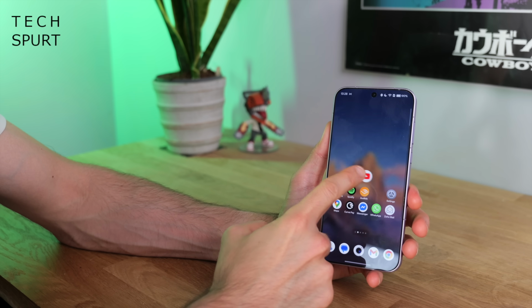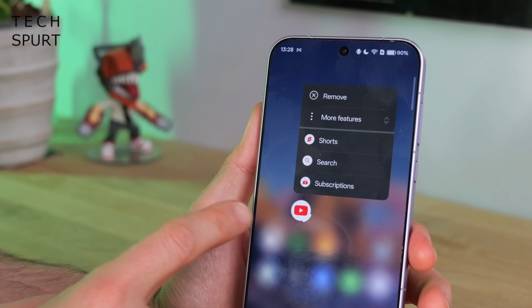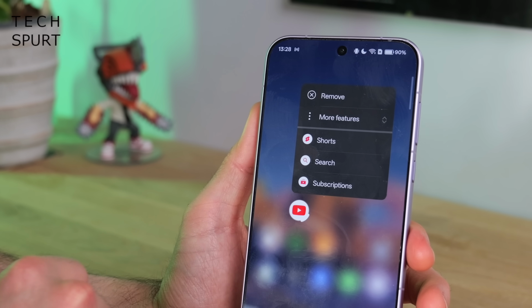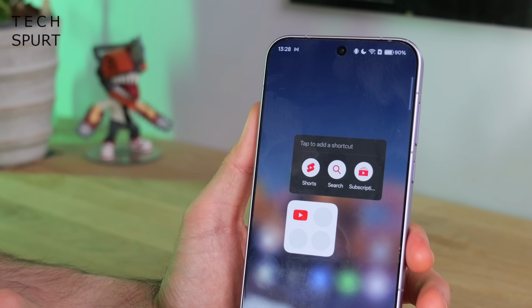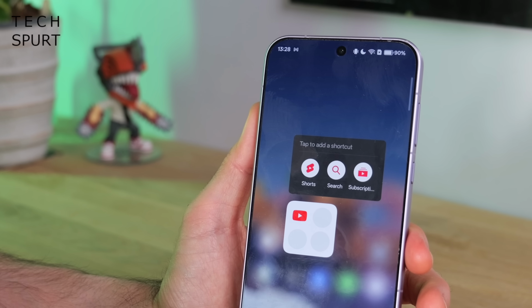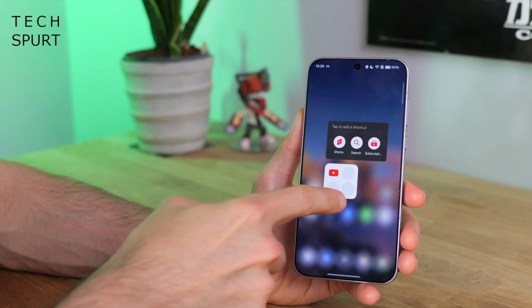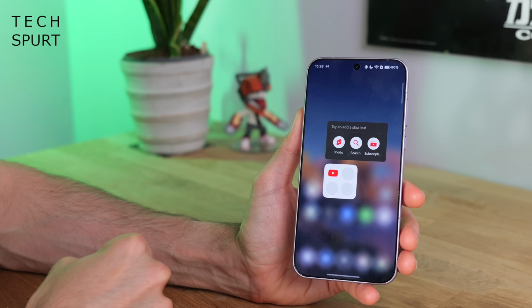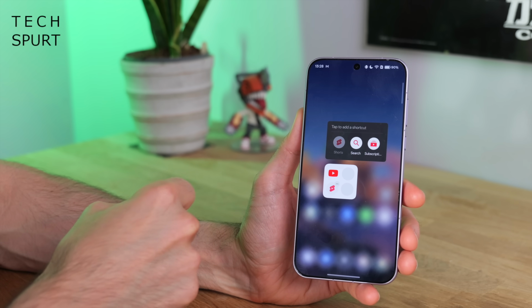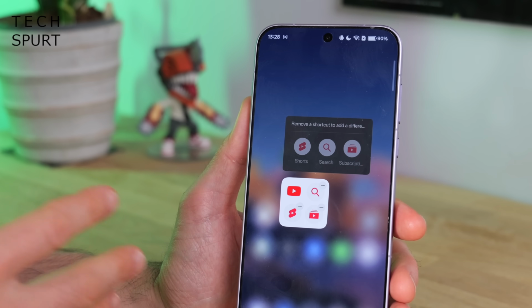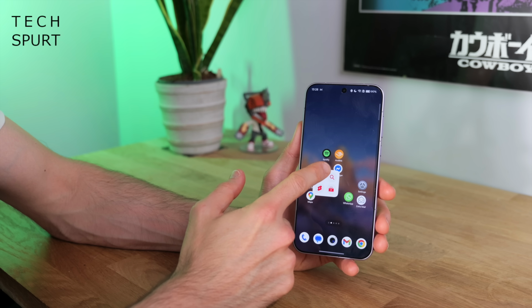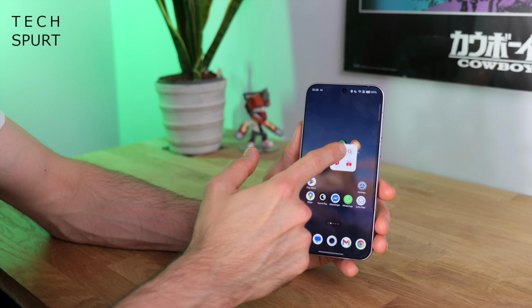But of course the customization goes well beyond the lock screen, the home screen, etc. So for instance, you've now got the ability to change the size of app icons. Just long press on any app icon and then drag it out like so. As you can see, it expands into a proper 4 square effort. You can then choose additional feature shortcuts to fill the remaining holes. So for instance, Shorts, search and subscription for YouTube. You can move this anywhere you like and the other app icons will sort of flow all around it.